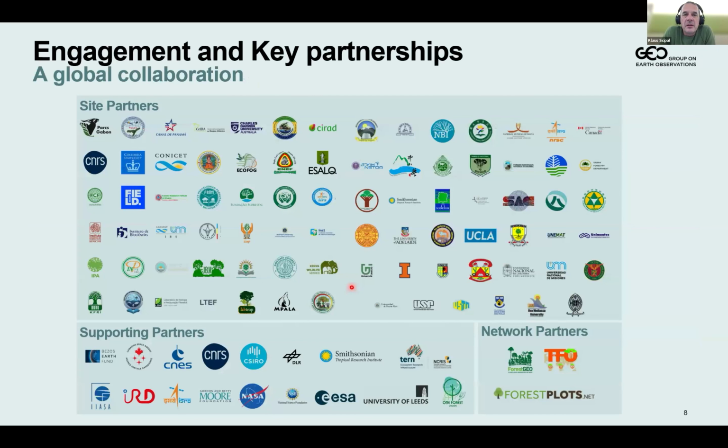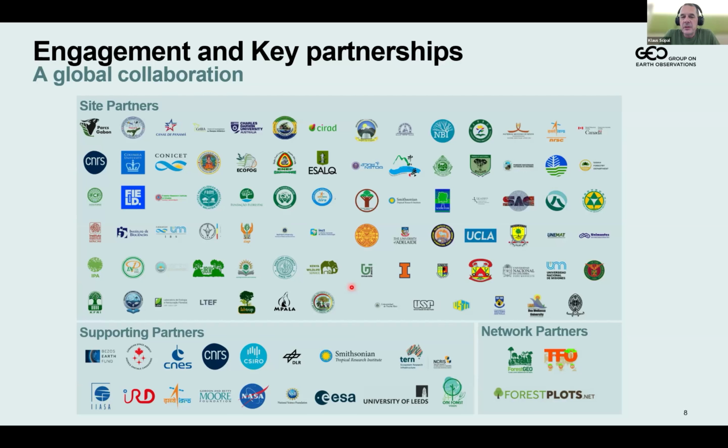Now, when we talk about the engagement on the key partnerships, I think it's important to note that one of the principles behind GEO-TREES is collaboration with our partners in the tropical countries. For each of these sites, we try to identify a local group that is locally active in the field, and we try to support them financially to collect this data that we require to set up GEO-TREES. We have set up collaborations with about 80 groups in the tropical countries. Each of these groups is financially supported by GEO-TREES to make this data collection.